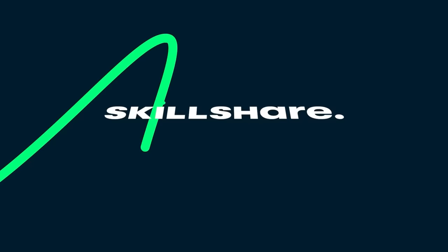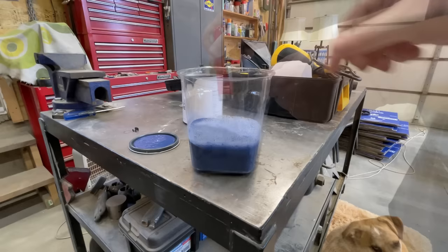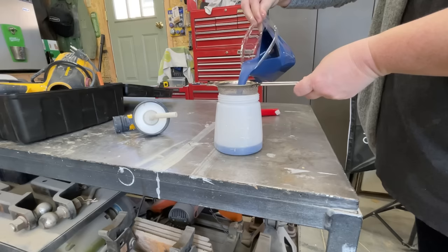I want to go bright with these guys, so I'm using Rich Navy by House & Canvas, and I'm going to spray it with my Wagner Flexio 590 electric sprayer. This paint is super thick, so I did add some water to it and mix it up until I had sort of a table cream consistency. And then I strained it into the hopper. I usually skip straining because I'm a bit of a paint rebel, but for some reason I decided that I needed to strain this time.